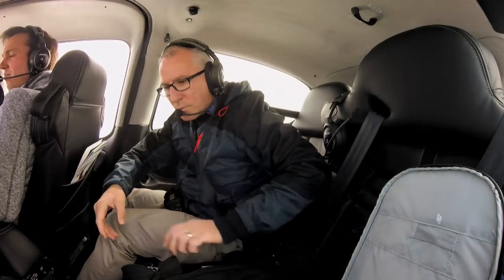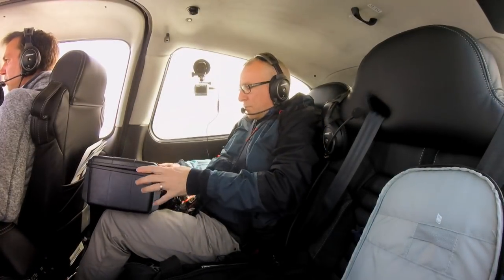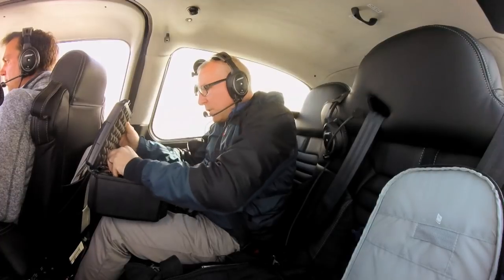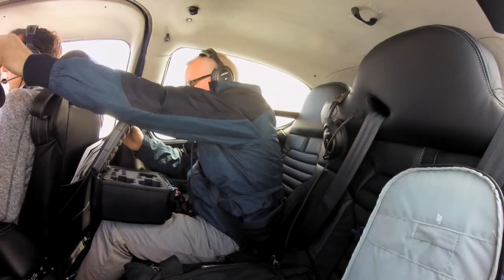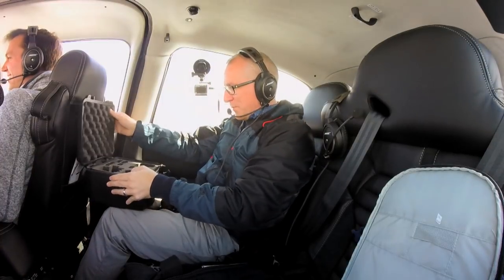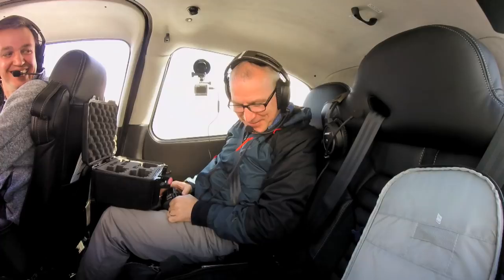Could you pass me a Hero 4 battery? Because it's on one bar now. My job for the flight was to help out with the cameras and filming. Philippe took control while Ben and I did some battery changes. Thanks. Look at how efficient John is. Gosh, he's a good assistant. John, I should employ you or something. You're very good at this.